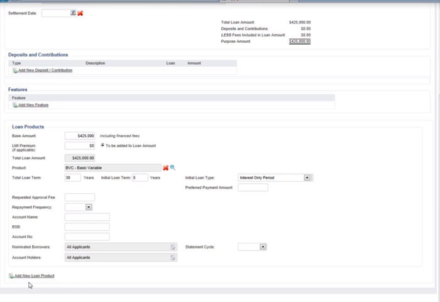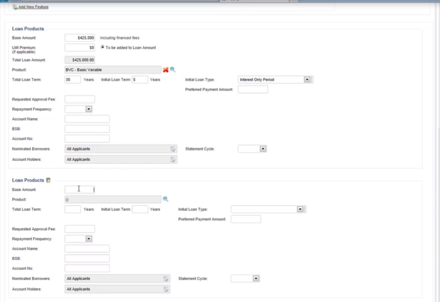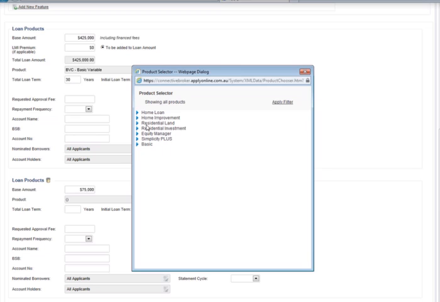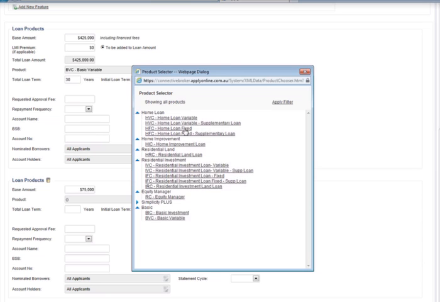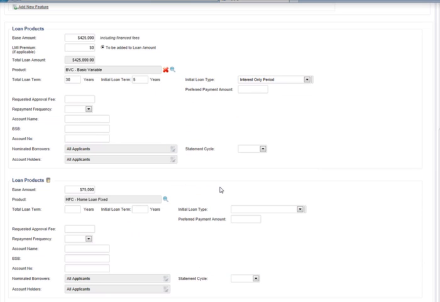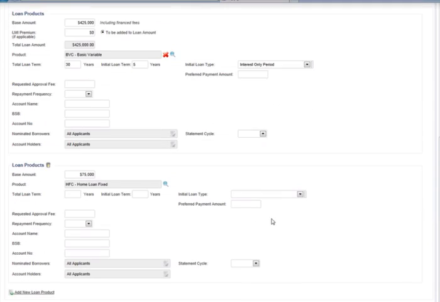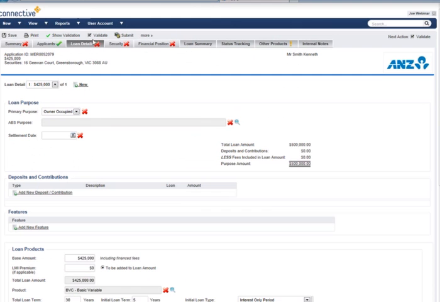If your loan has more than 1 split, so let's say we're splitting it, you can click on loan product and you can actually add a second product in. So maybe they're going for a $75,000 line of credit. I do a line of credit here in ANZ. I'm sure there's one in there somewhere. You'd go through and you'd find the line of credit, if it is available in this case, and put it in there. So you've actually got the 2 different splits. Again, click on validate. It'll go through, do a check for you, and point out anything that requires some attention.